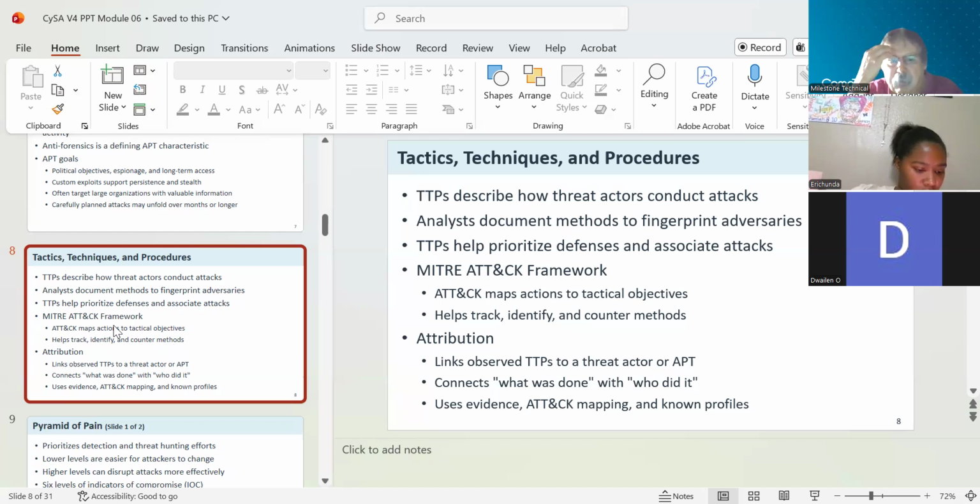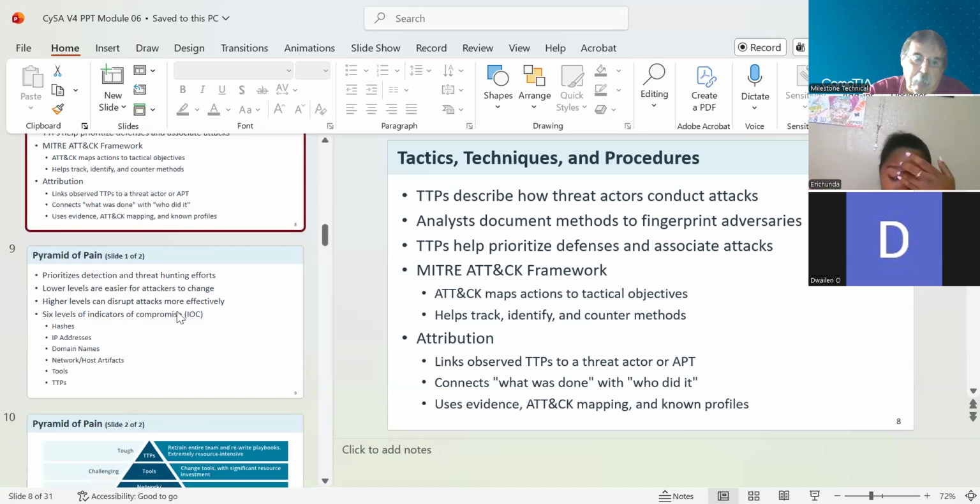Okay, and then it uses evidence. It will capture evidence and the mapping of how they navigated through your network, and then that type of behavior. They're already known profiles by these agencies that all they do is combat and learn about security attacks, and they post that out there in the security feeds or in the MITRE ATT&CK framework, and they tell you exactly what you need to know for specific attacks.